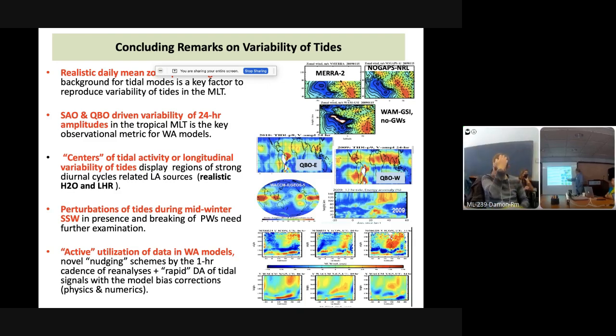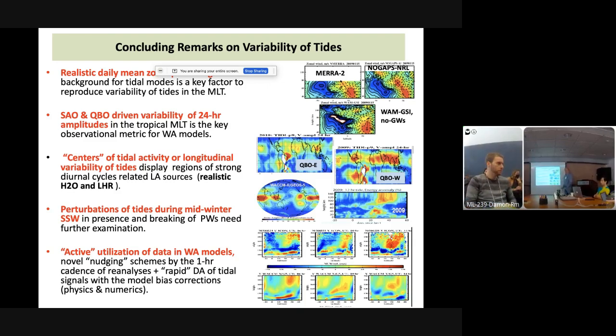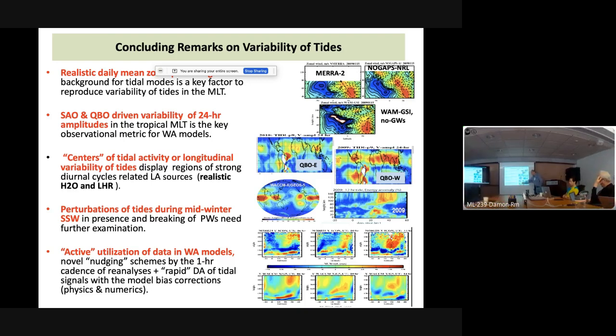Which means that we are now fixing some biases in the model, and thinking about how to simulate jointly temperature and wind data, at least in the region between the mesopause up to 150 kilometers. Thank you very much. And if you have questions.